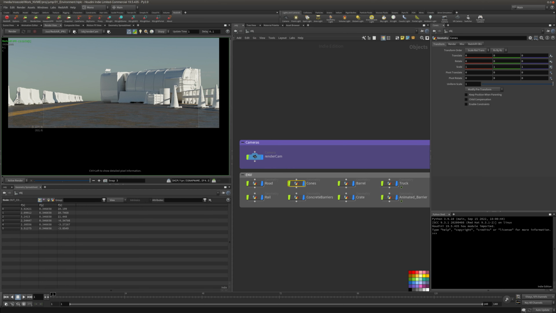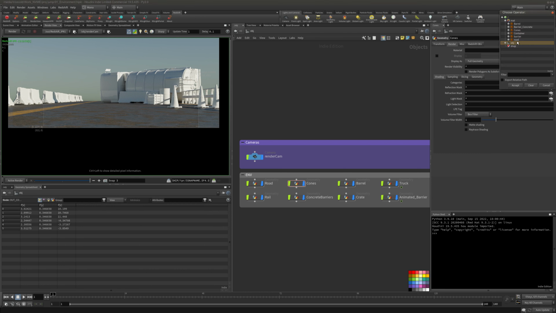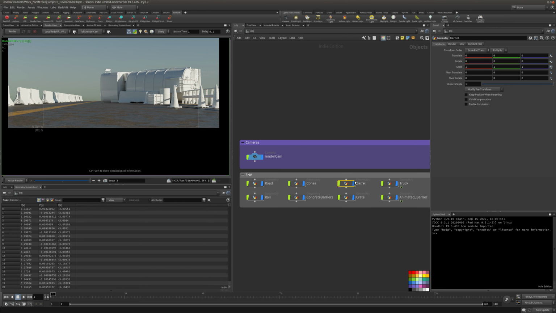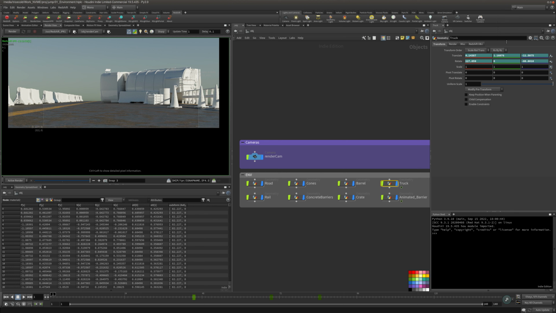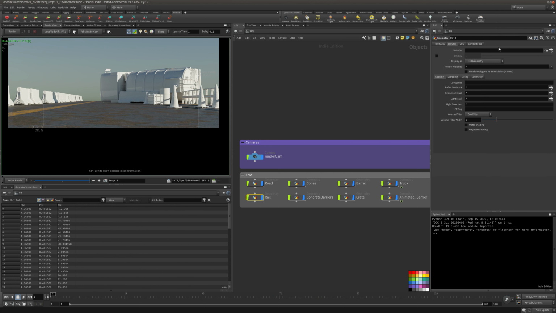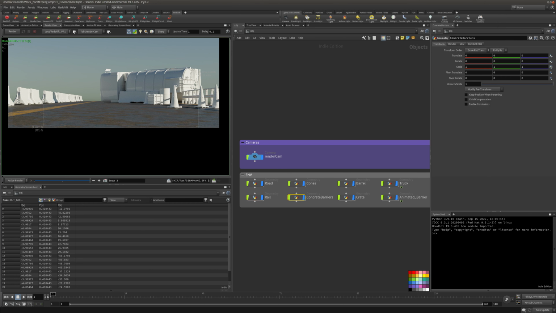Road is to road. Okay, cones is the cones. Barrel, I suppose, barrel. Track, we don't have the track yet because we're just doing the environment. Rail. Okay. Barrier maybe? Where's my rail shader? It's the barrier. Okay. Concrete.